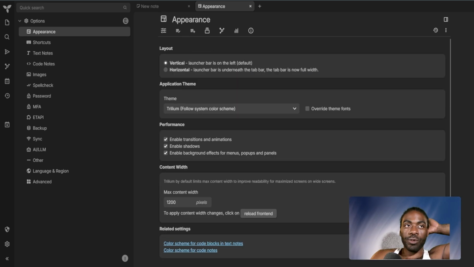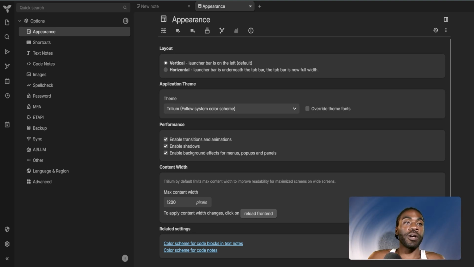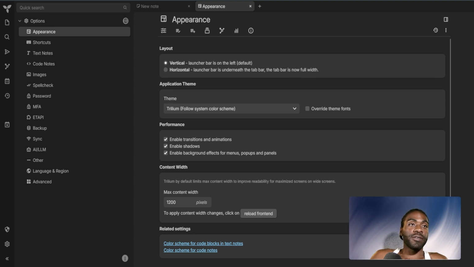And that's it. That's how you get Trillium Notes installed. Pretty straightforward setup there. You just download the executable and its required files. You copy them to the right folder, and then you make your unit service file. All standard stuff. The main advantage here of setting it up this way instead of Docker is that it makes updating it as simple as downloading the newest server binary, extracting it, and dropping it in the same location.